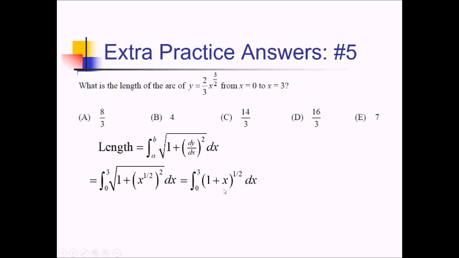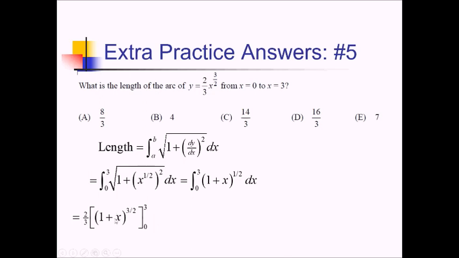So now I'm going to have to take this antiderivative by hand. Using my reverse power rule, this bumps up to 3/2, and then I'm multiplying by 2/3, and I'm evaluating all of that from 0 to 3. So I have a 2/3. I have a little evaluation box with 1 plus x to the 3 halves from 0 to 3. Plug in stuff in now.